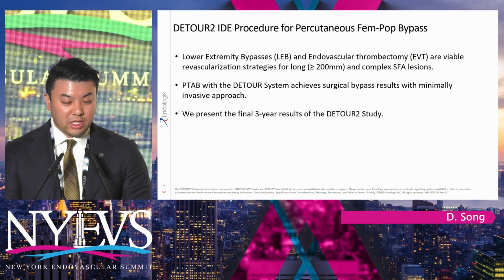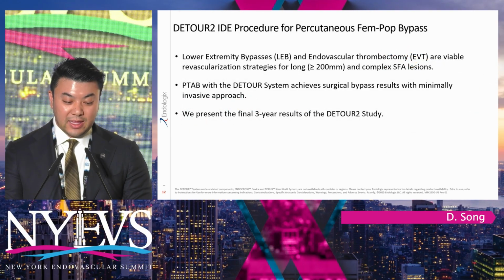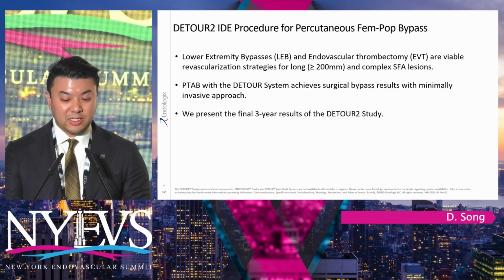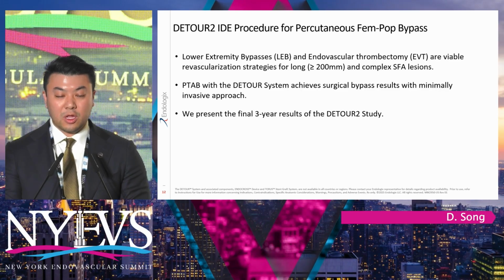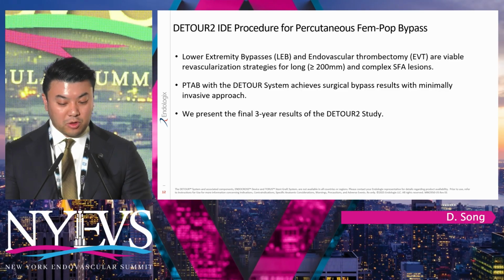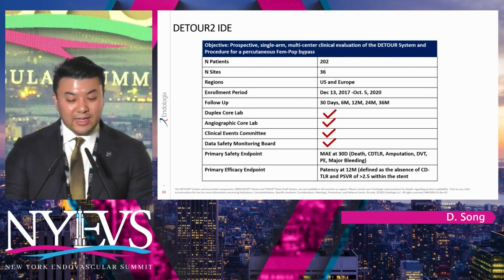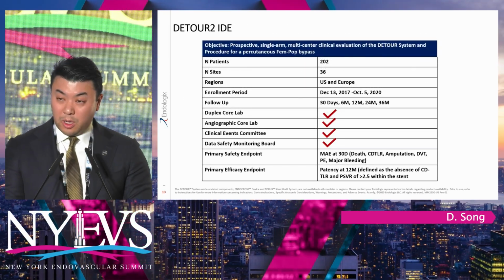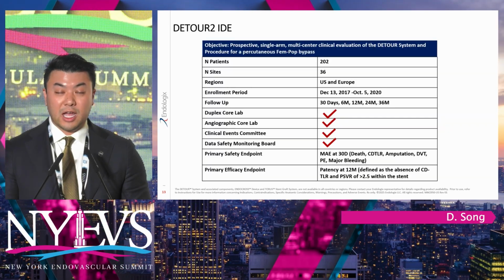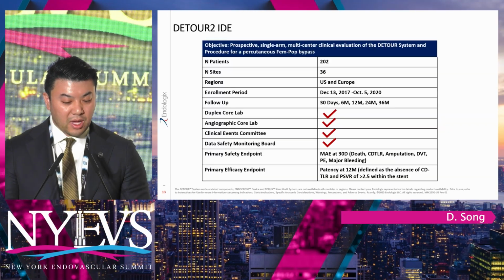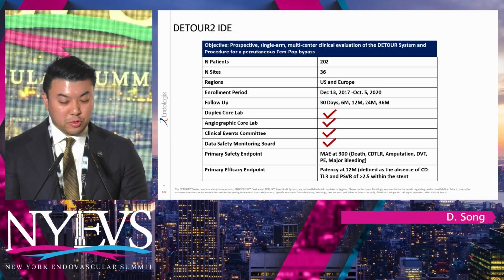So essentially, the DETOUR IDE is to say that PTAB with the DETOUR system achieves surgical bypass results with a minimally invasive approach, and we have 3-year results. The DETOUR IDE study enrolled about 200 patients at multiple sites across the United States and Europe. It has a core adjudicated lab.